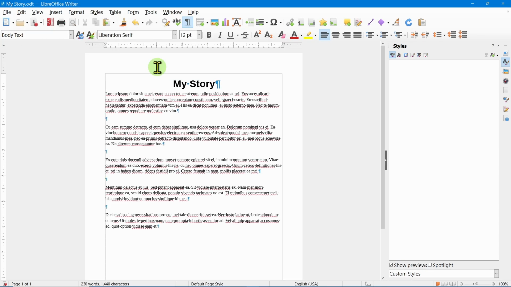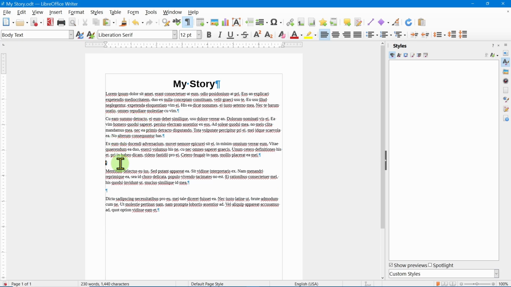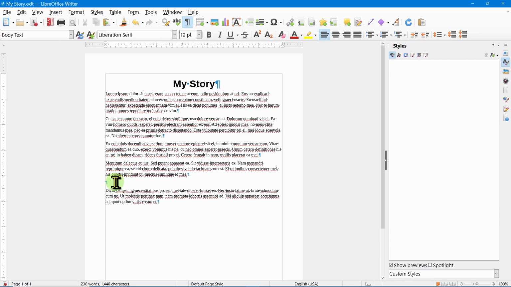The reason I did that is because it'll preserve the body text paragraph style. If I had just pasted the paragraphs, I would have gotten whatever paragraph style was used by that text that I copied. However, the Lorem Ipsum example automatically put lines or paragraphs between paragraphs. I don't need those because the body text paragraph style automatically spaces between paragraphs.